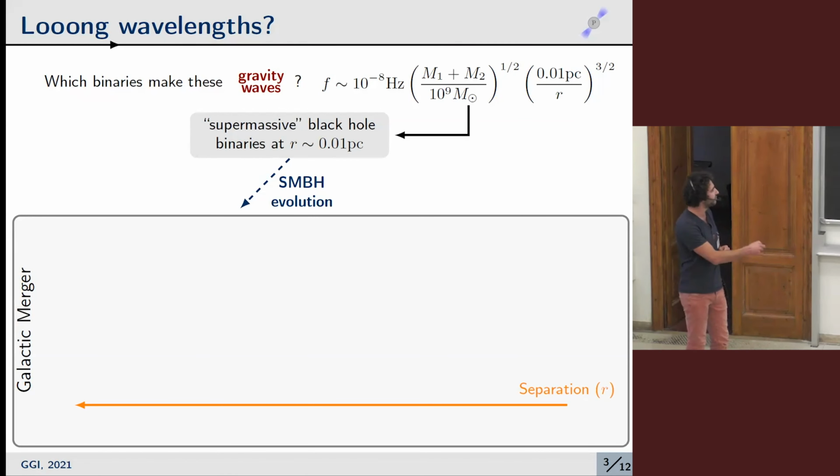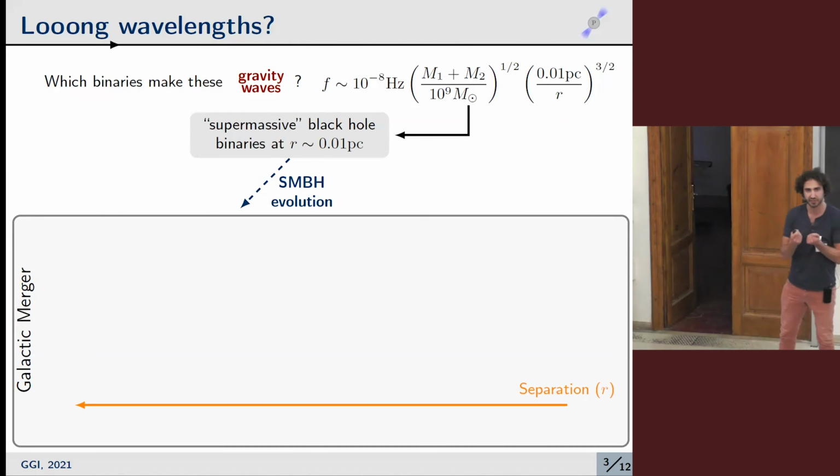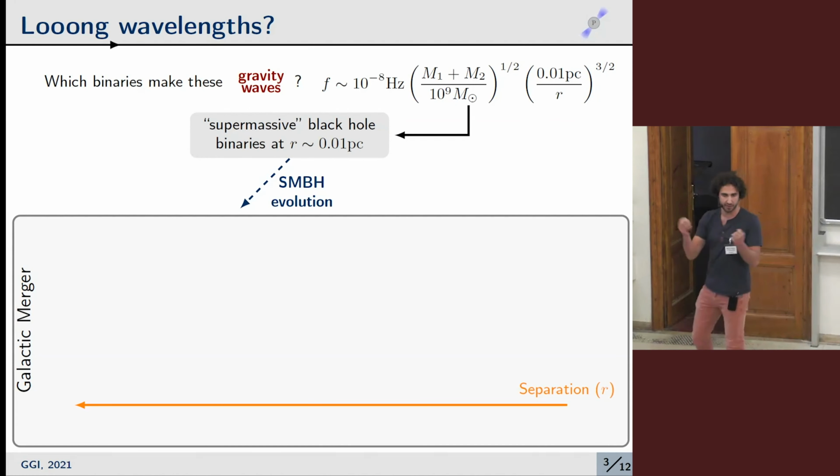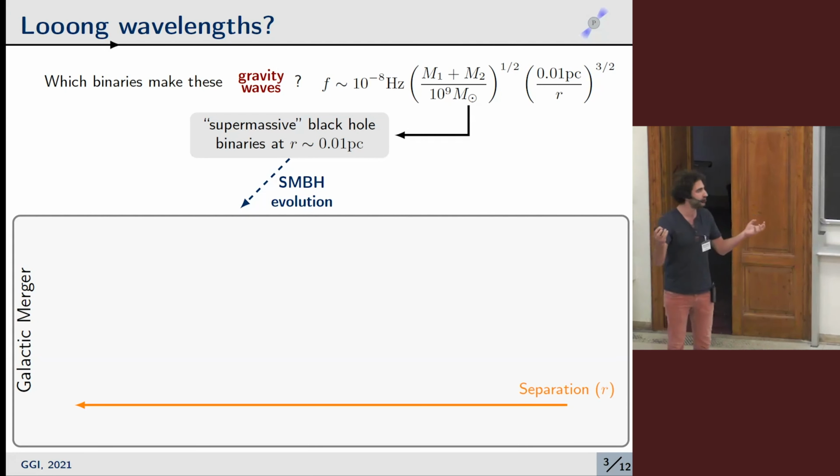And let's now study what they'll do as a function of their separation. And the key to understanding this process is to understand how they'll lose energy as a function of distance, because these are very large binding energy objects, and they have to lose a lot of their energy to get back to these very, very small distances, which will correspond to 0.01 parsecs at the end of the day. So the first process that is able to eliminate the energy of these black holes is dynamical friction.